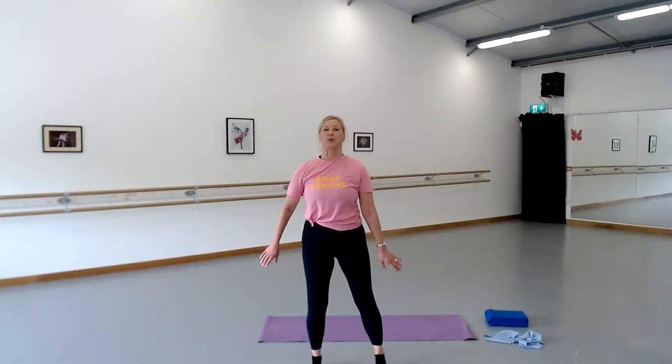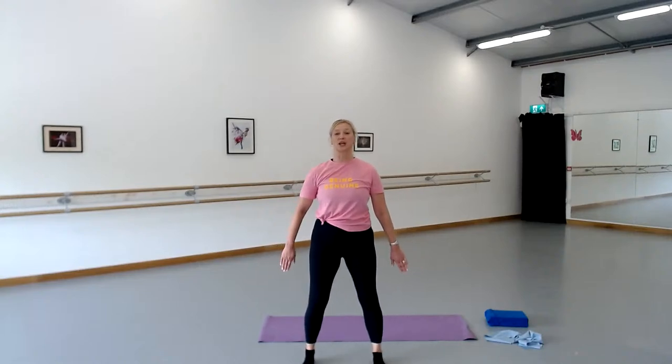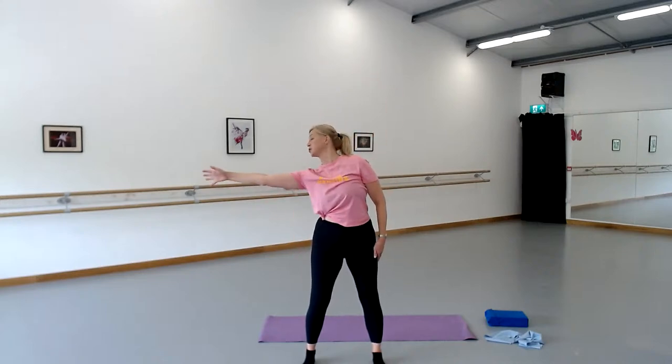Good. Okay, we're going to swing and rotate at the shoulder. Palms face behind you. Palms face behind. Good. Let's do 8 of them. Good, now we're going to reach. Reach, stretch those fingertips to that wall and in. Other way, for 4.